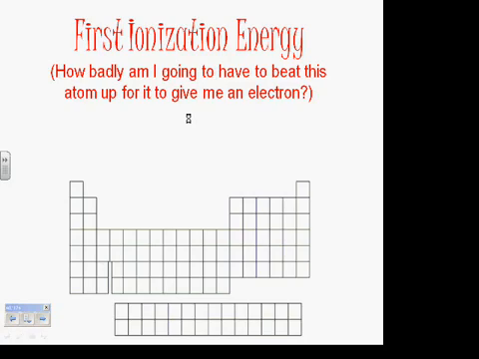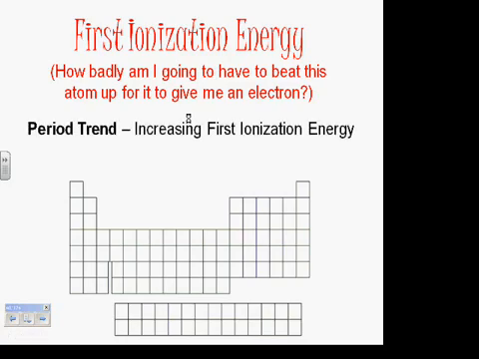But as we go across, if you try and take an electron away from a halogen who's got 7, they've been saving up their whole life to get the 8th valence electron, and now you want to take one away from them, you have to fight them pretty hard in order to get an electron from them. So the family trend, or rather the period trend for first ionization energy is that it's easy to take electrons away from ones on the left, and it gets harder as we go across to the right.